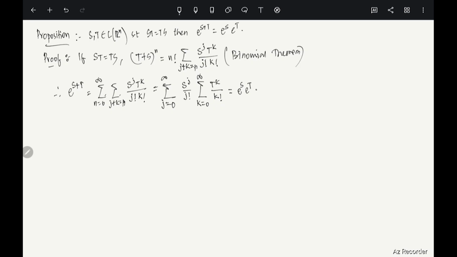Fine. So what we used here is something called a Cauchy product. If you are not familiar with this, please check any mathematical analysis book, you can just find it. Also check this part, that the inverse of e power T, so the exponential of a matrix T, the inverse of that is nothing but e power minus T. Okay, so that is fine.